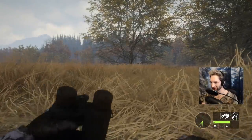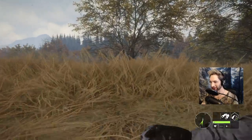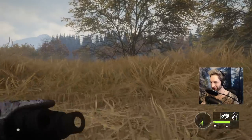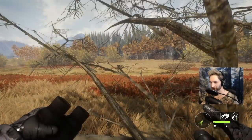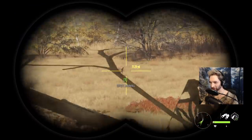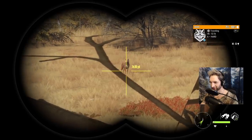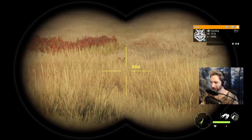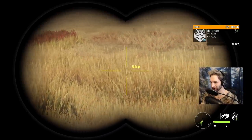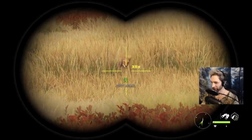We just got a call from another coyote here — he's about 50 yards in front of us. We're going to try and sneak over to this tree, and he might actually come right past at 50 yards or less. Oh, I see him! Here he comes. Look, here he comes right there. He's about 60, 70 yards out. He's definitely in range. He's about 50 yards out now — super, super close. You can see how you can't really see him in the grass; he's completely disappeared. He's going to be pretty close.